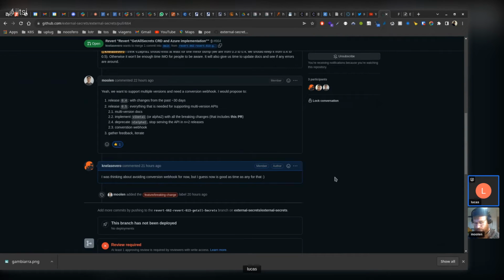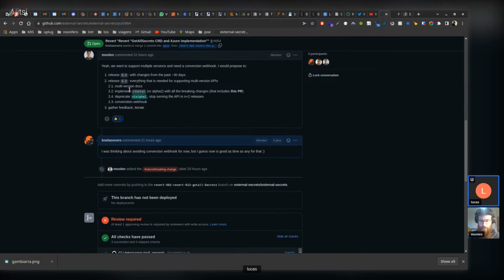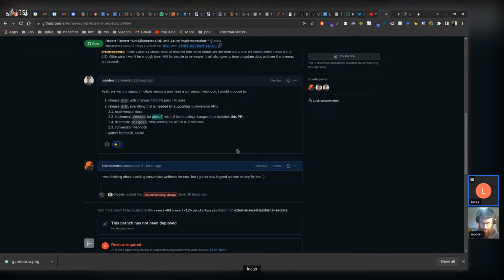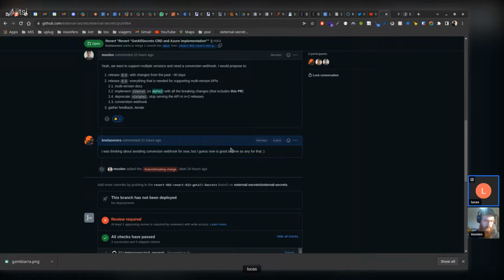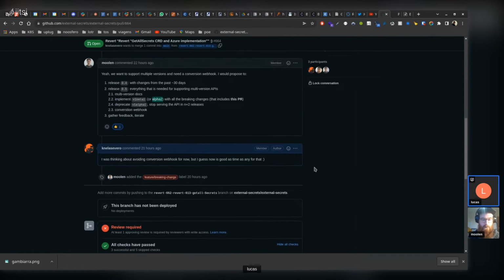I think the version docs is one thing. To have the next API version, like alpha 2 or beta 1, we first need a little bit of work, like creating that version in the APIs directory, creating a little bit of automation to generate the CRDs and maybe split them. I think a couple of minor changes are needed before we can rebase this one.